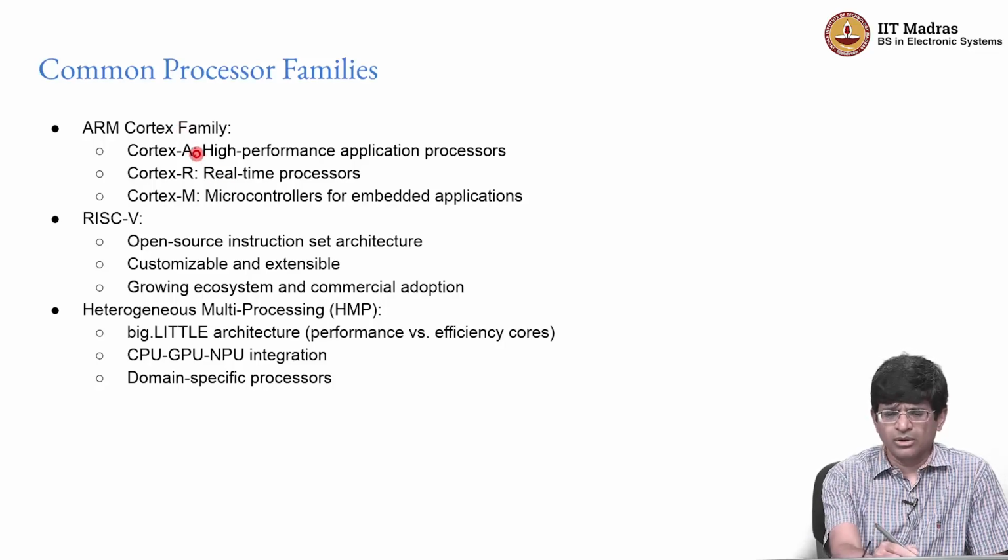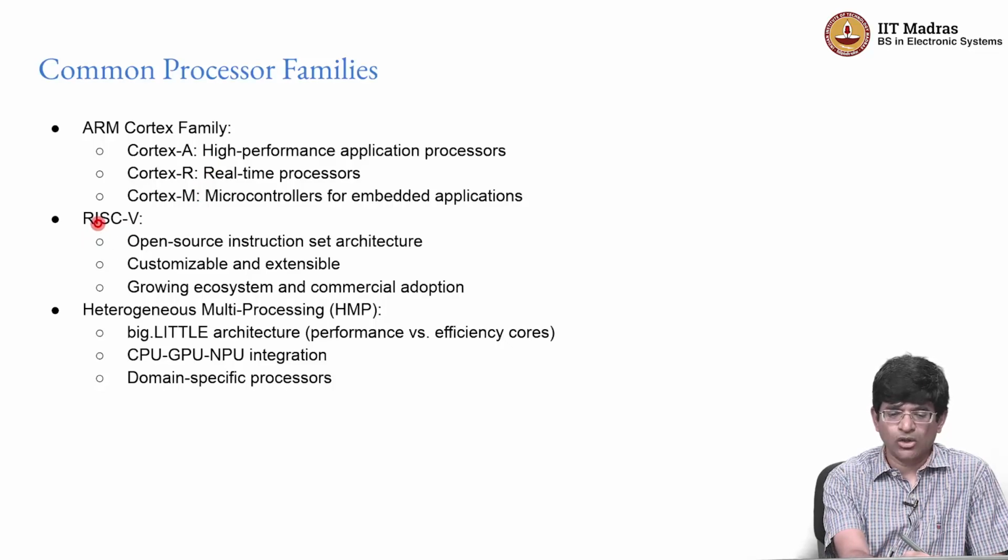So why do they have these three different families? As you can imagine, they have different characteristics. Something which is extremely good at processing general purpose applications may not be low power enough for a general microcontroller application, or may not have certain kinds of interfaces that a microcontroller or an embedded application might need. So you have different families, each of which specializes in different areas.